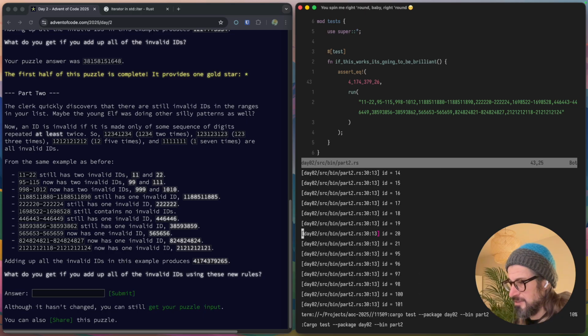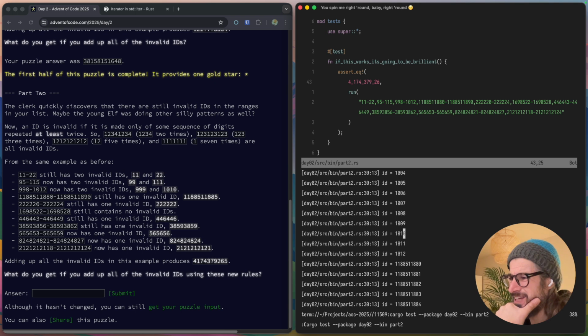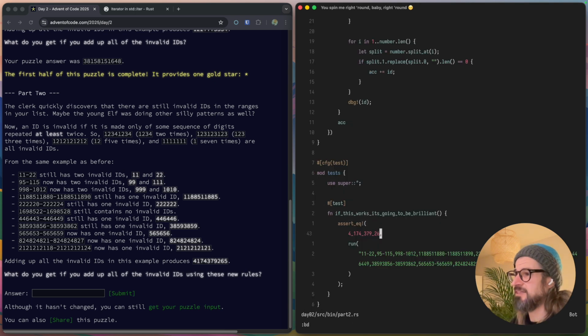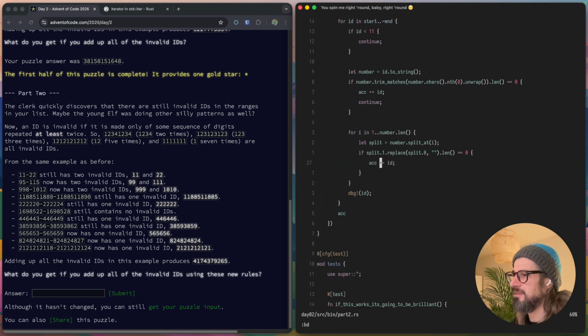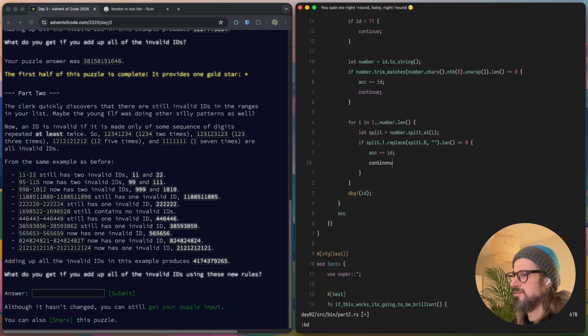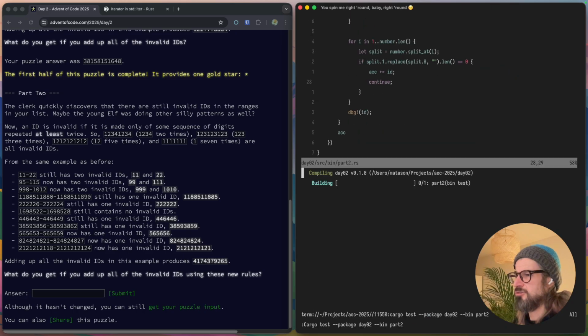So these are all valid. Well, I am only going to see valid ones, aren't I? I think because, oh no, I see 1010 here. Oh, because, yeah, so if I continue here, try that now.